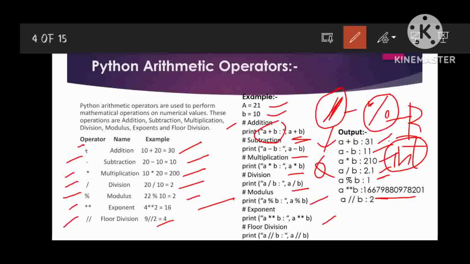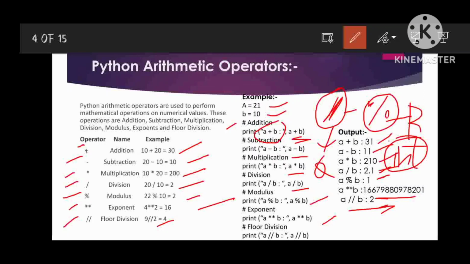And for floor division, it gives the integer value. When we perform division we get 2.1, but here we get 2, because floor division converts the float value into an integer value.